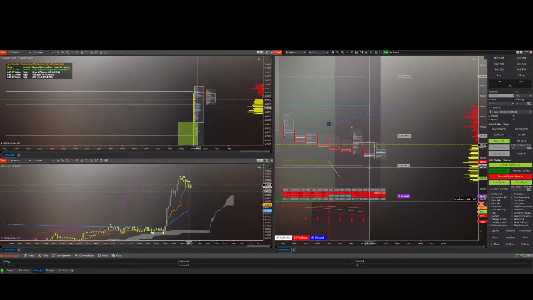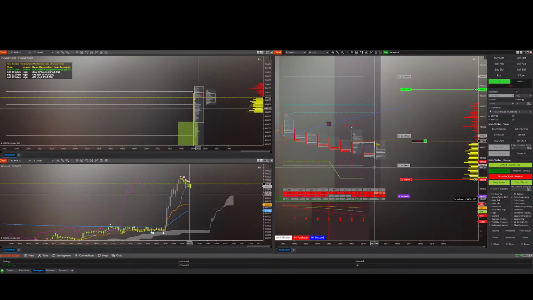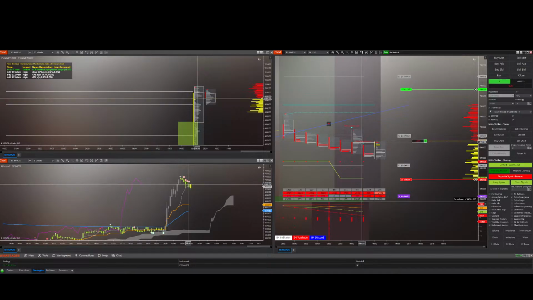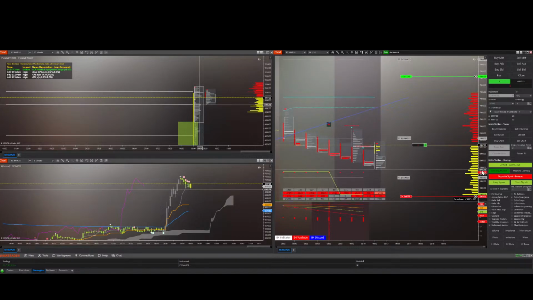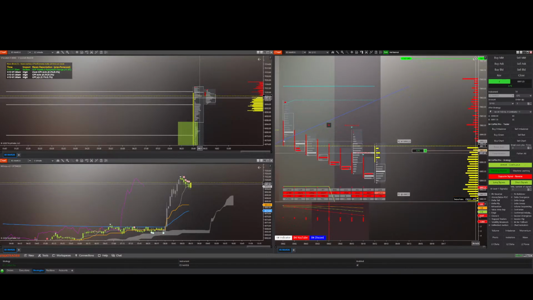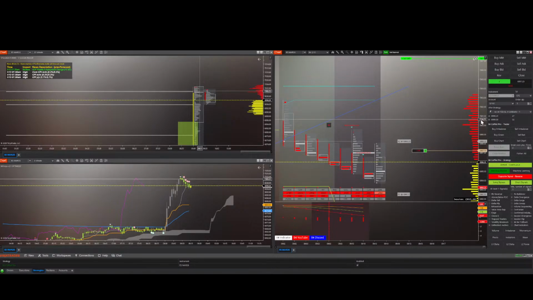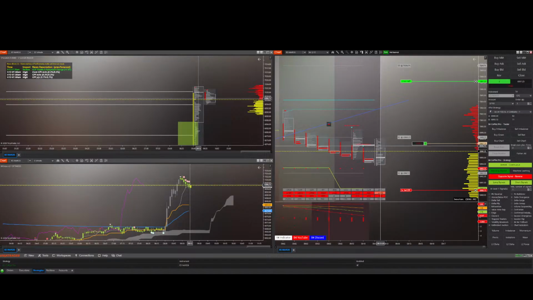If I want to buy back in there, I could look at my levels and say, okay. Order submitted. Order filled. I don't want to be a buyer until we get over that part, because that's a major level right there. If we have buyers step in, I would like to get involved with them here. And there they are. Those are stacked imbalances there, meaning there's aggressive buyers in these levels. Are they going to be able to hold the position? We don't know. And they went away, but there was a lot of aggressive buying there.